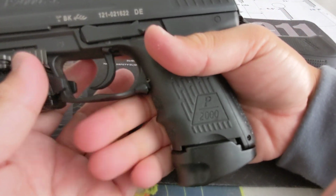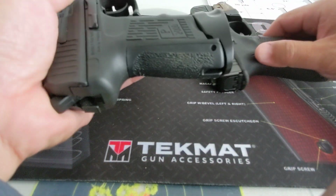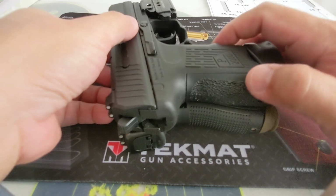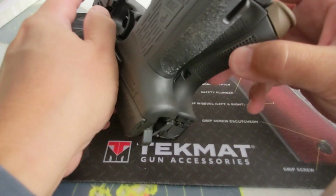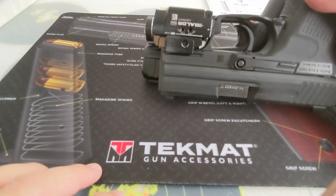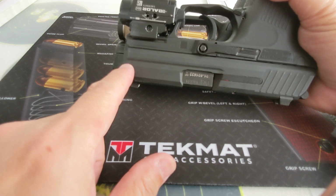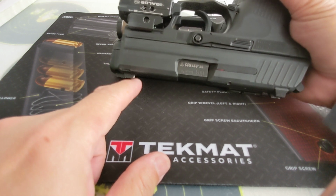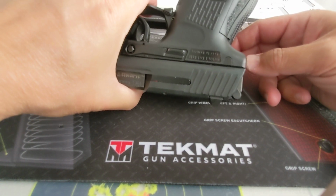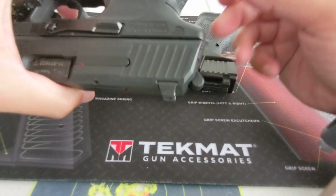This, I would say this is definitely smaller, all right? Definitely smaller. In terms of the length, smaller barrel, so less protrusive to your groin if you do appendix carry. These two, I would do them appendix. But again, you know, this decock kind of makes me uneasy about it.